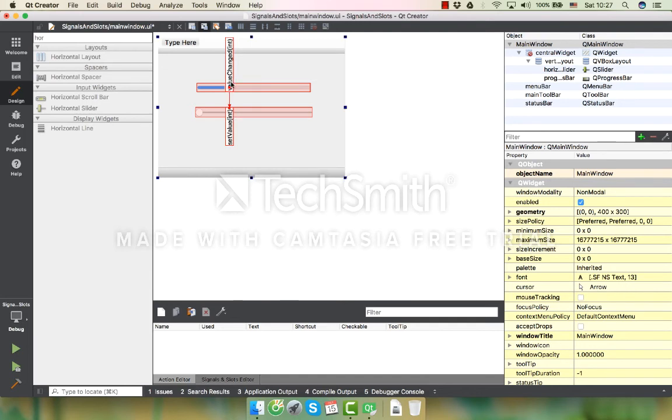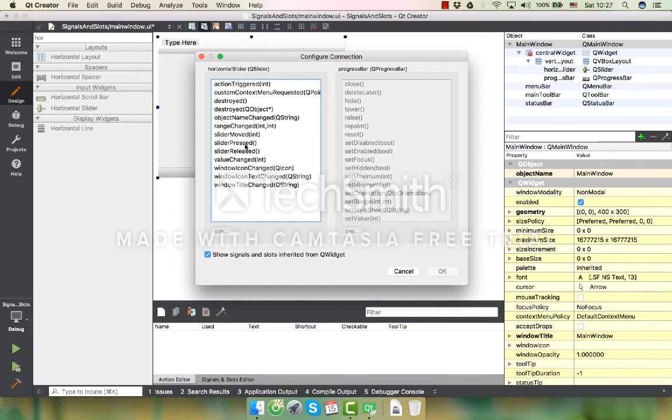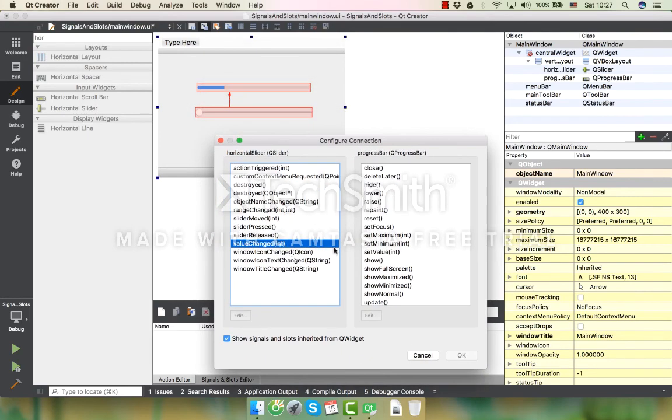So for that, we need to once again select your signal and slot. This time you can just delete this connection, the signal and slot. Once again you can see the menu options here, and one option is the value changed option, which is the option whenever we change the value of the slider, you will see the value on the progress bar.